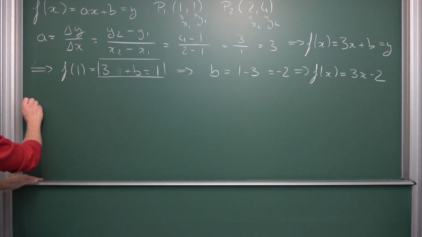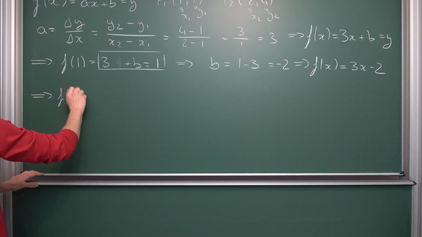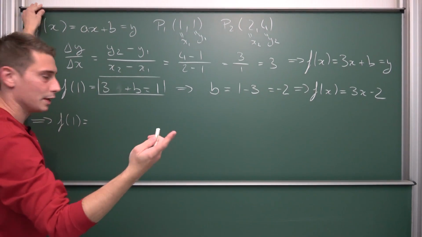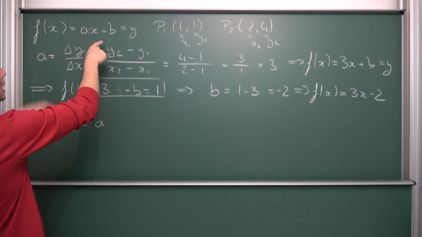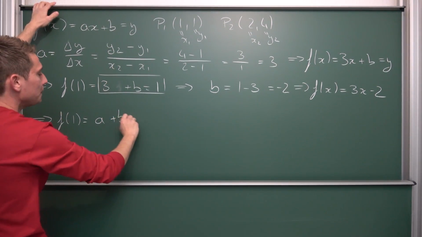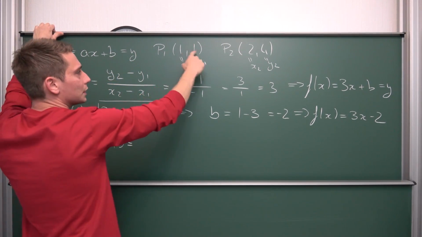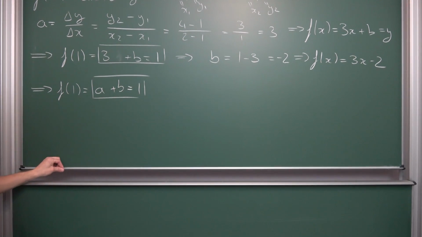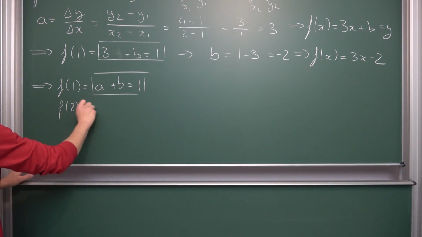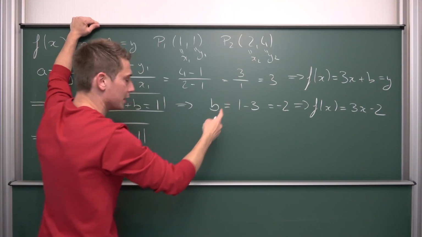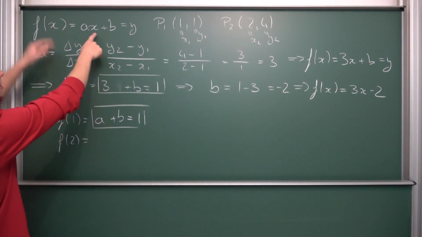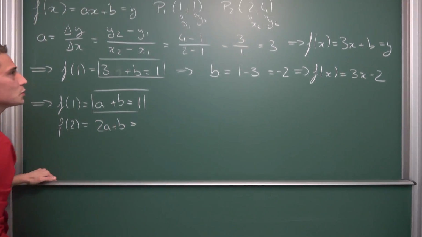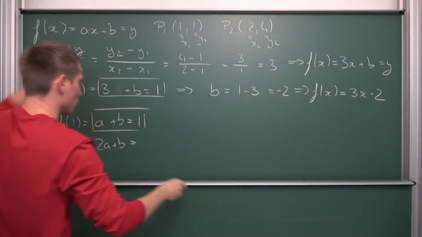Okay, so for the first one, we are going to have f of 1 being equal to, 1 into here is a times 1, one apple is just the apple in itself, so a plus b being equal to the y value. Here, this is 1. This right here is our first equation. Really easy, right? Now for the second one, f of 2, because 2 was our second x value. It's going to be 2 into here, this is 2 times a plus b being equal to, so what's the y value? This is nothing but 4.